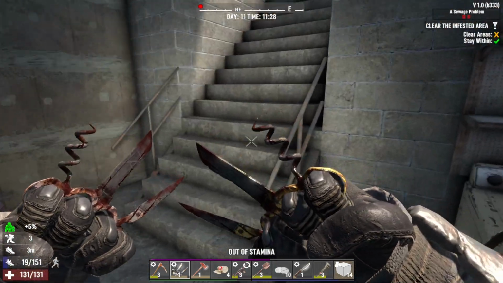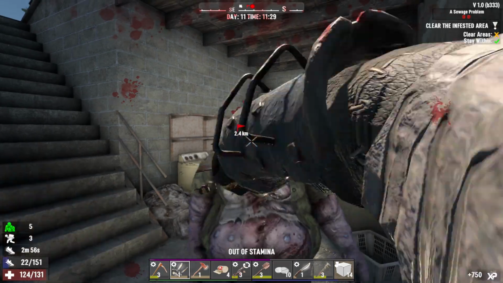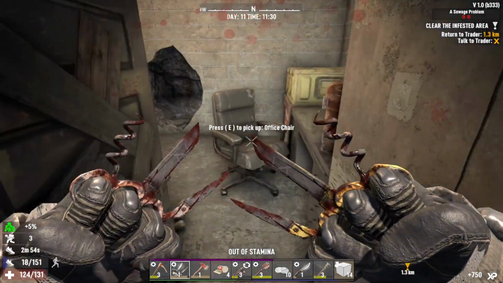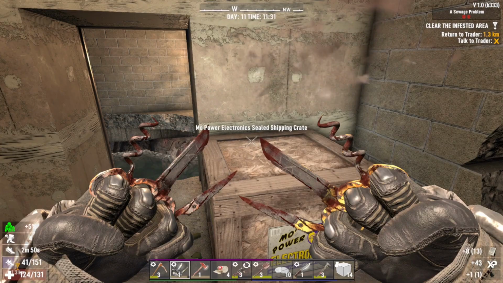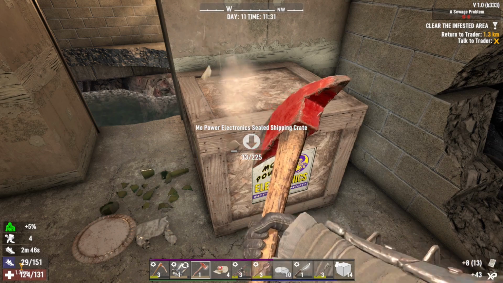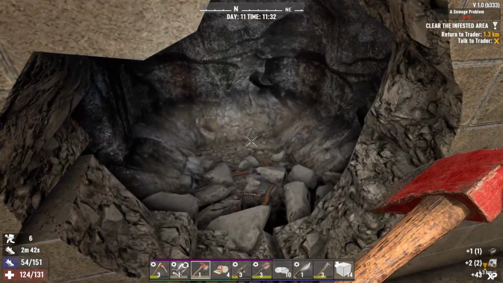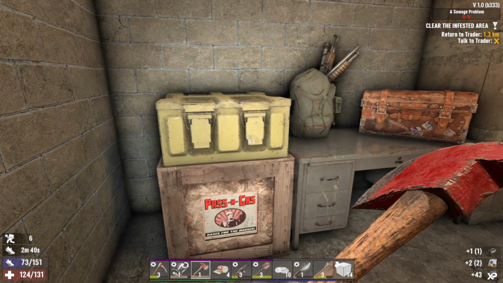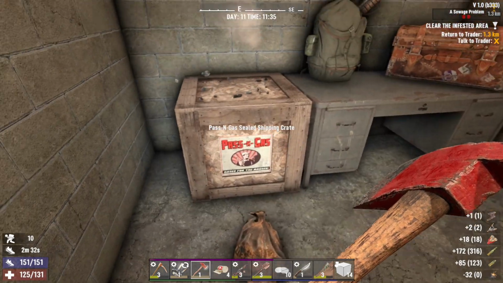I'm out of stamina. Dang it. That works. Let's get this all broken open. Nice. Scrap. No.